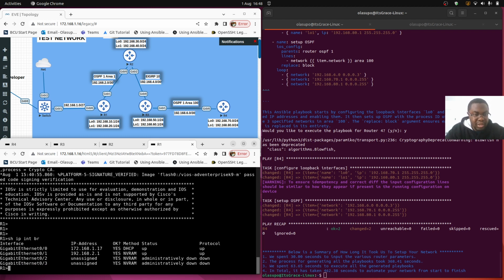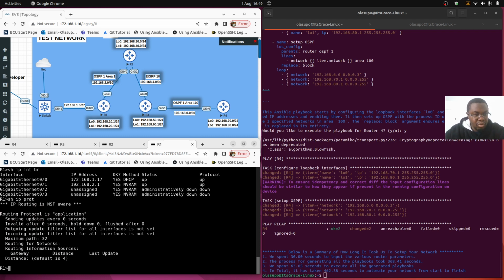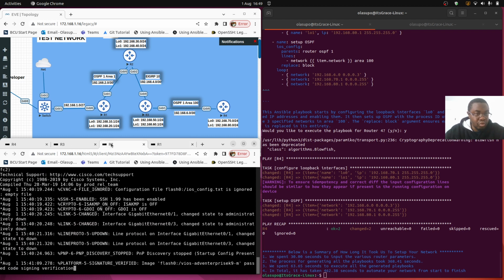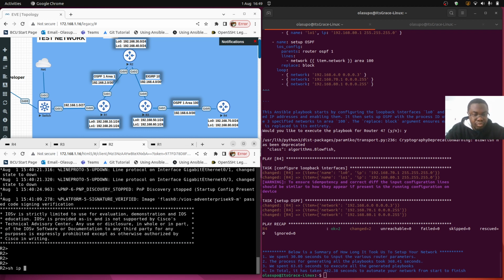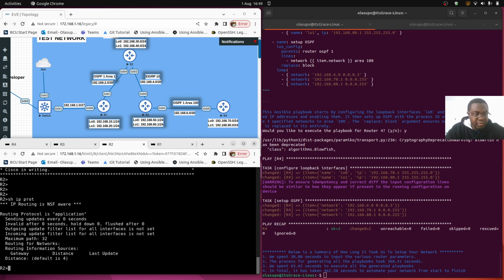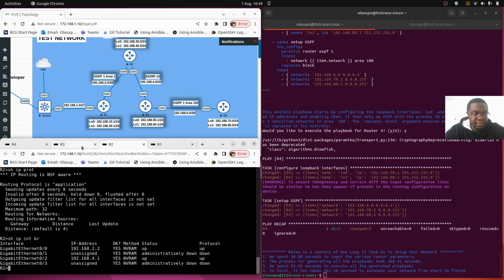So we can see that no loopback is configured again. Show IP protocol, no protocol configured again. All right, so we go into router 2, show IP protocol, no protocol configured again, and show IP interface brief, no loopback interface configured again.